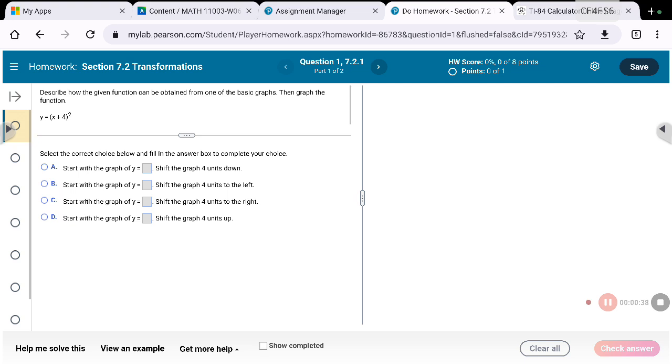The plus 4 that you see is inside, so it's an inside number, which means it's going to shift the parabola horizontally, but opposite of that sign. So remember, a plus 4 is actually going to shift you to the left 4 units. So we would choose that B option.